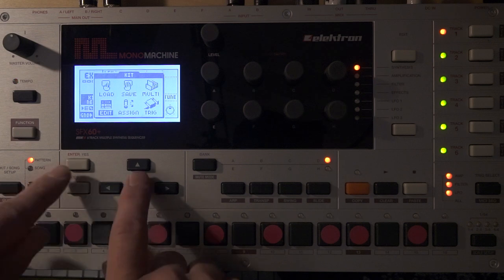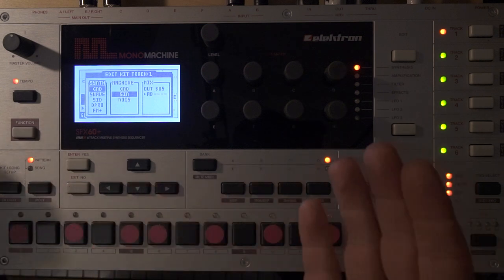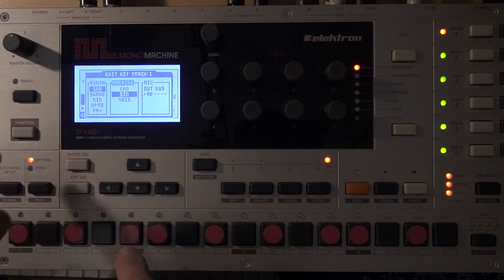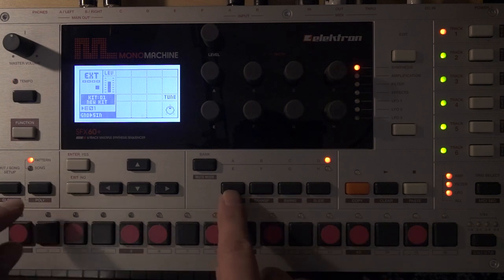Maybe you do the same as me and start with a fresh kit. You can do this by editing your machine and then pressing function and clear. And then you have a clear machine. It doesn't matter at this time what machine you choose. It's up to you.